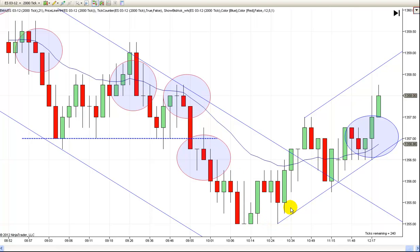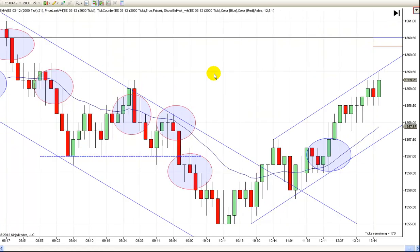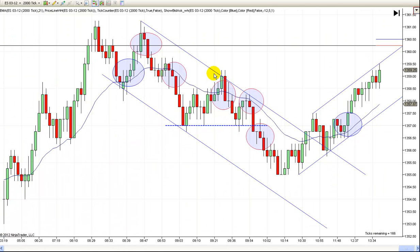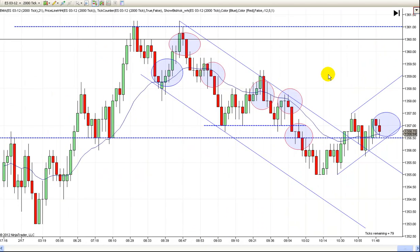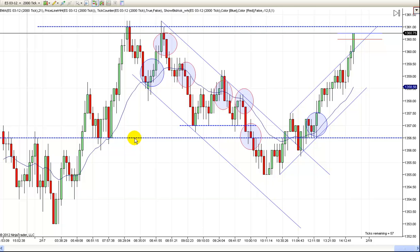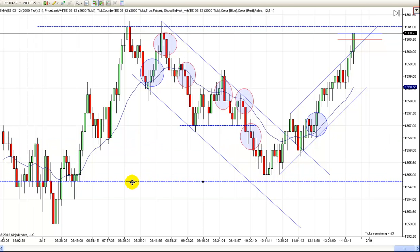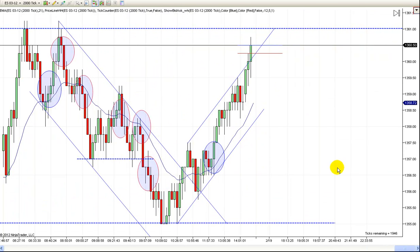And then when prices stalled, obviously you want to exit. And we got a trend line break right here. I talked about this yesterday: sometimes on a trend line break, when it's not a real strong trend, and this isn't, because this is really just a range day, you can see the highs are up here and the lows are really down in this area. They've kind of crept up here a little bit on us, but that's still all the same.